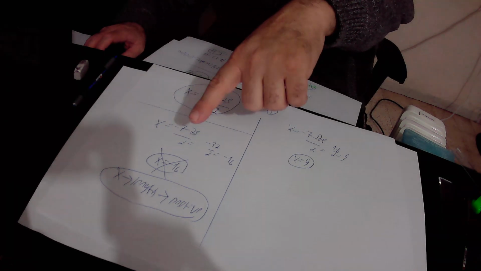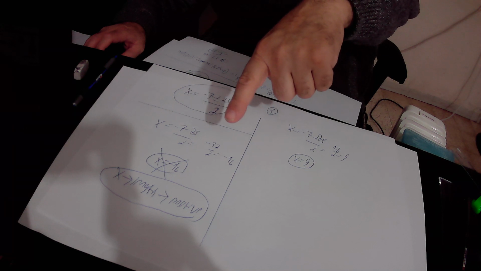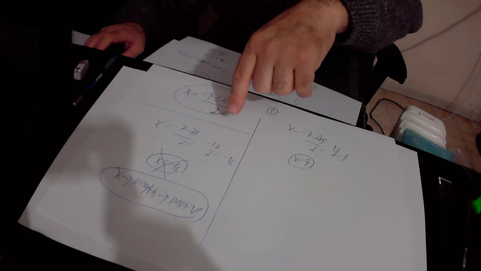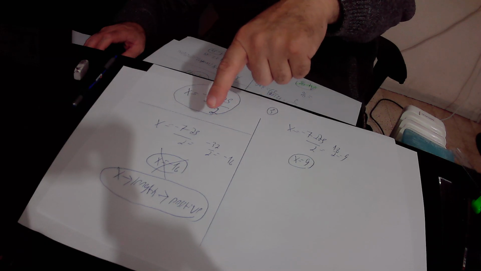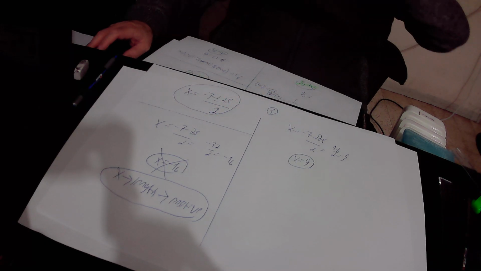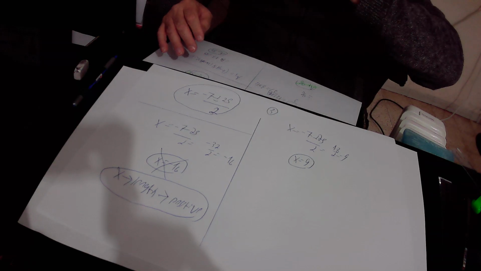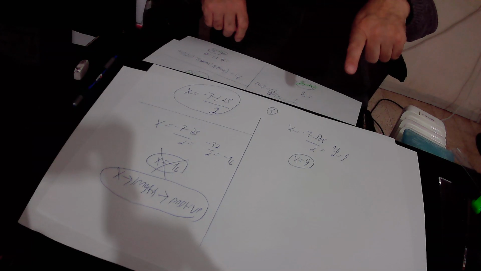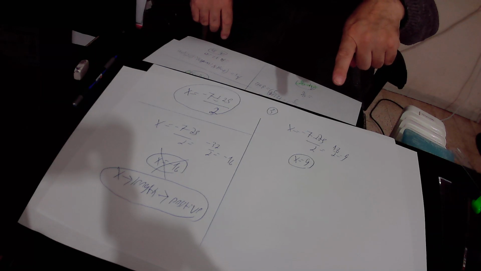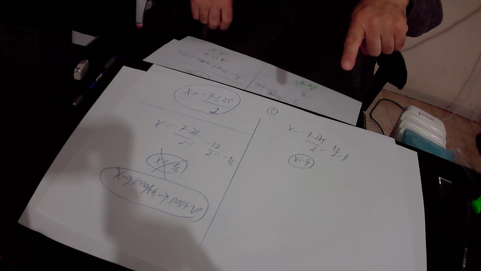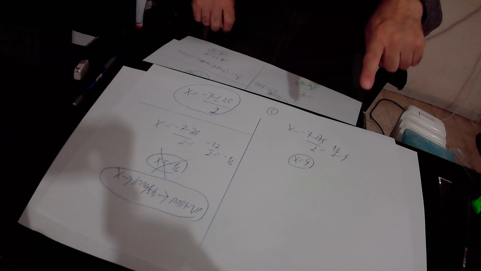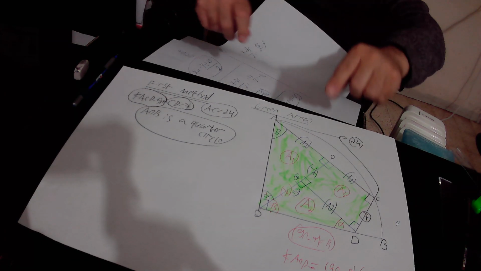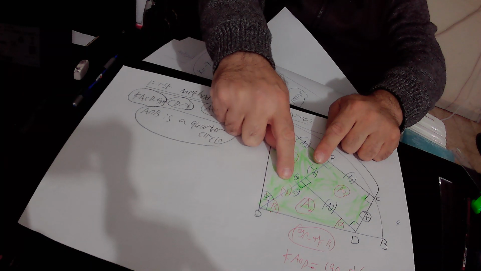But because x is a length, and a length must be a positive number, it is impossible that x equals minus 16, which is a negative number. So we are left only with the second solution. X could also equal minus 7 plus 25 over 2. 25 minus 7 is 18, and 18 over 2 is 9. So we found that x, the length of this line segment QO, equals 9 units.